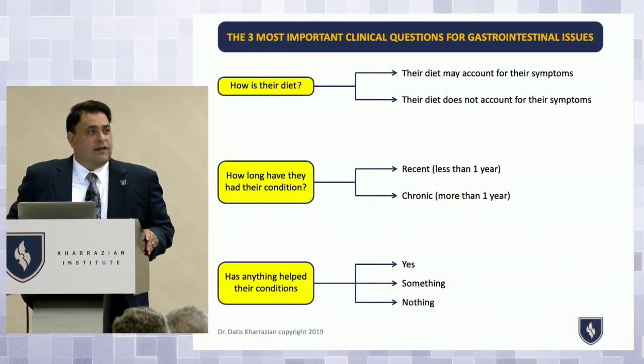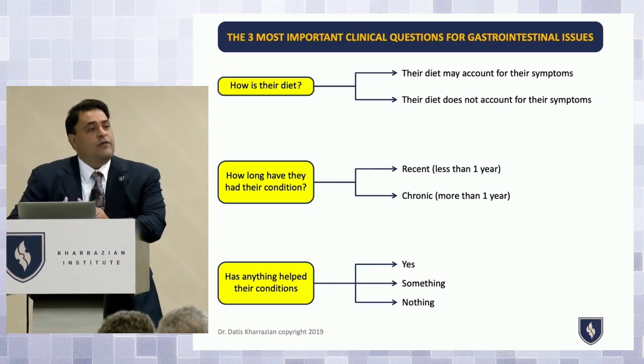That's the key thing. So if you see a patient come in that's eating a diet that is very restricted, not because of health reasons or by choice, but because they have to do it, and you see someone who's had a condition ongoing for many years with a huge list of practitioners, and you see they're taking lots of stuff, and nothing really changes their condition. Some things maybe help them. Anti-inflammatory diets may have made a difference for them. You're now starting to think this person may have an unresponsive condition. Does that make sense? You definitely don't want to think, I just think you have leaky gut. If I give you some glutamine and some more things, you're going to get better. That is not the way to think. It's like, hey, let's really find out what the cause of it is.